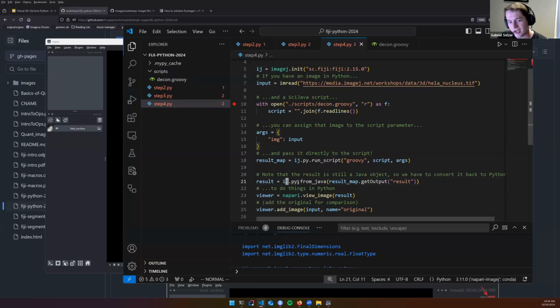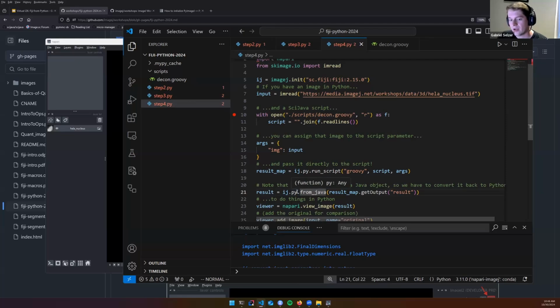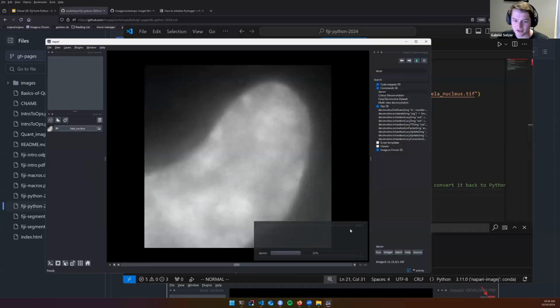It calls ij.py.toJava on those directly. It passes all of those Java translated outputs into the script, runs the script, and then it calls from Java on the outputs and gives it back to you. So it's still thinking here, but it's one step that you can avoid when you use the GUI.